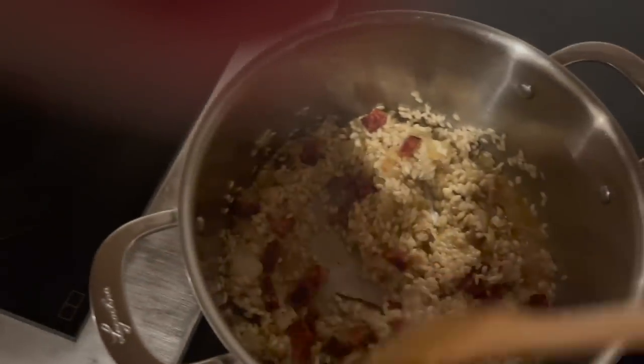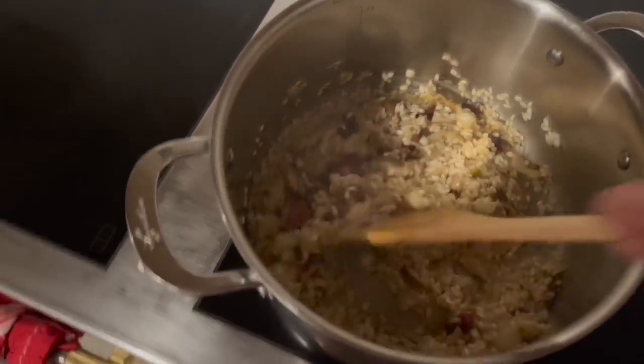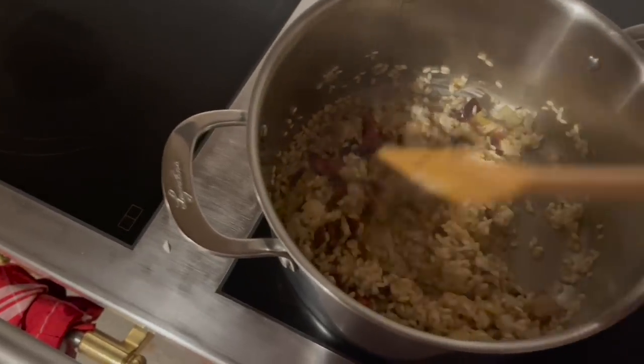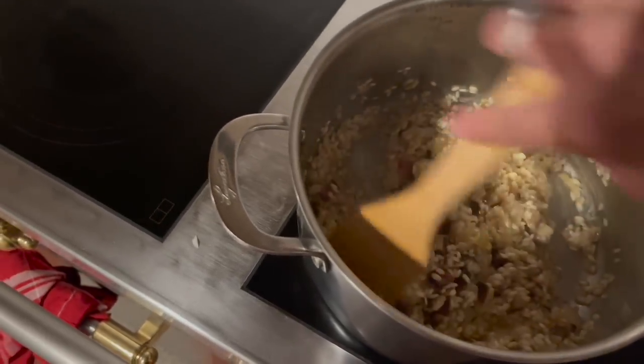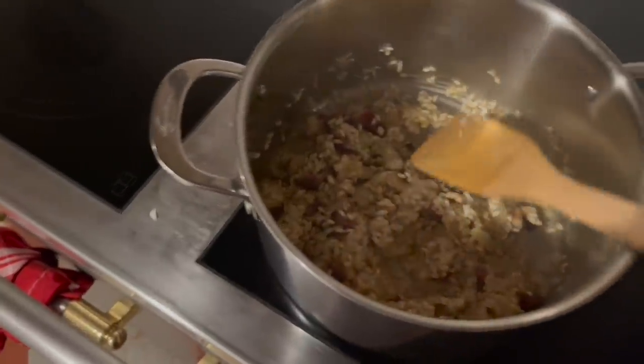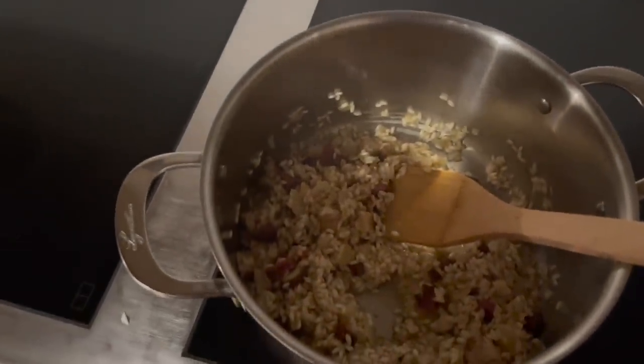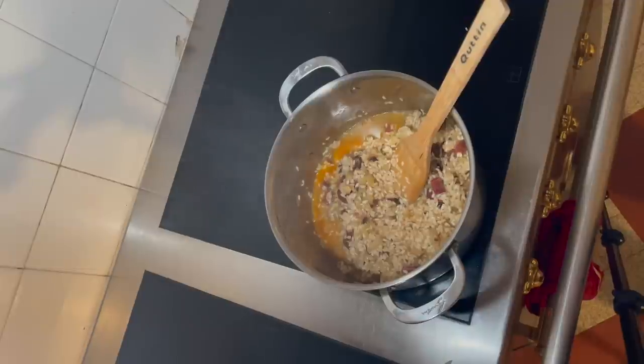So there we go. Move my finger out of the camera. That's a good idea. Alright, so more stirring. Looks like it's going to be pretty good. Alright, give it a few more minutes.